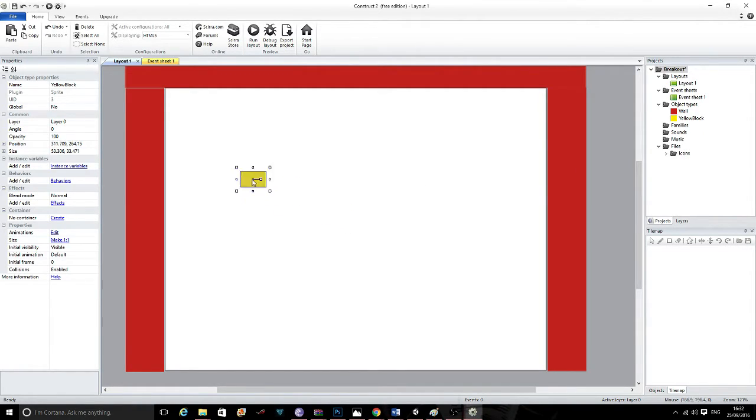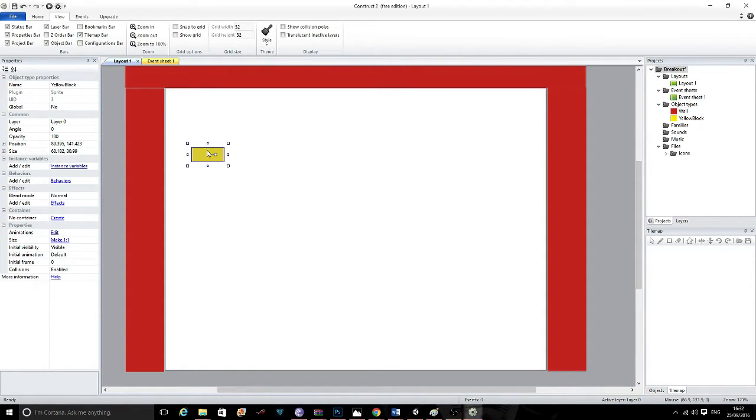And I'm just going to drag it where I want it to start with. You can get images off Google for the proper Breakout sprites if you really wanted to. I'm just showing you how to set up the game essentially rather than making it all artsy and stuff. But that is something I'd like you to do as well.